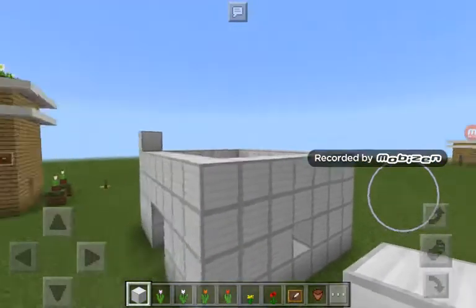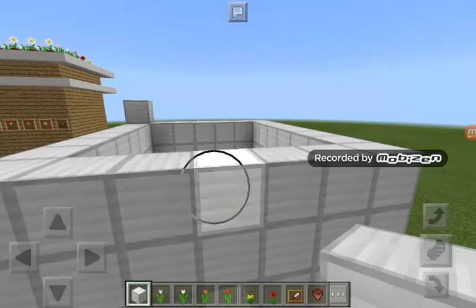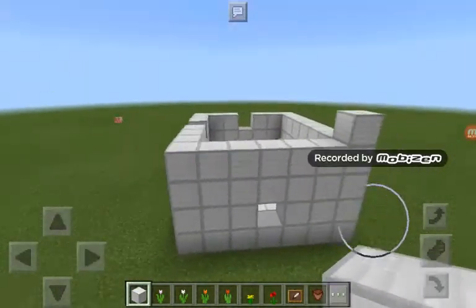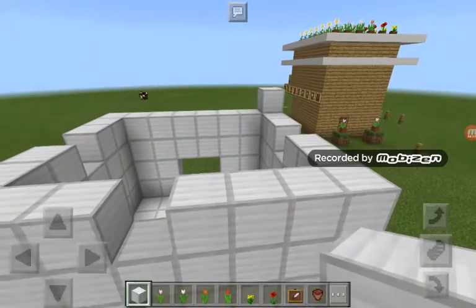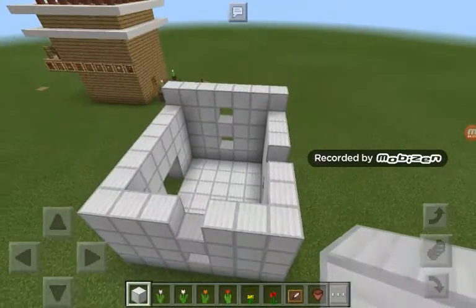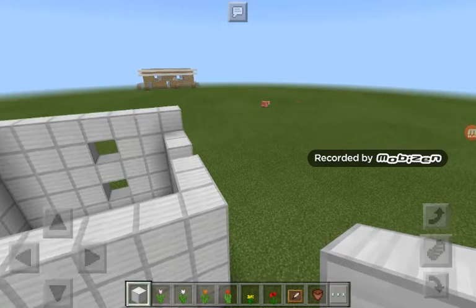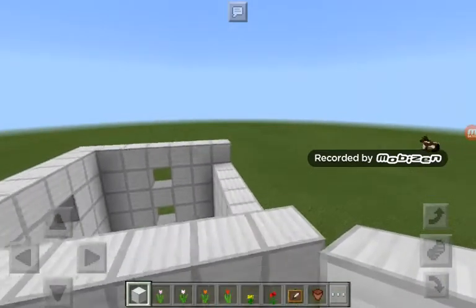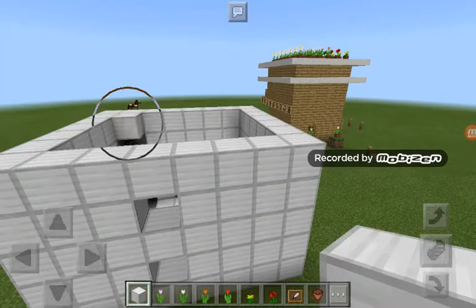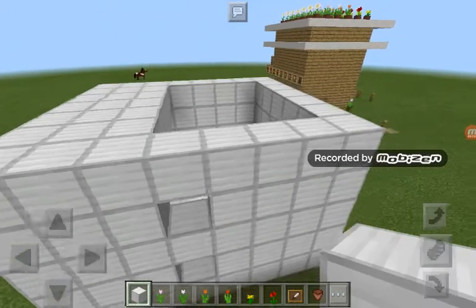Okay, just gonna leave one block over here. In fact, no. One block here. There we go. And then we just have to do walls for now. There we go. And bam. So we're pretty much done with the walls and now let's go for the roof. I'm coming, roof. Wait for me. There we go.